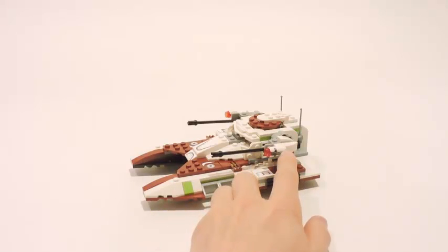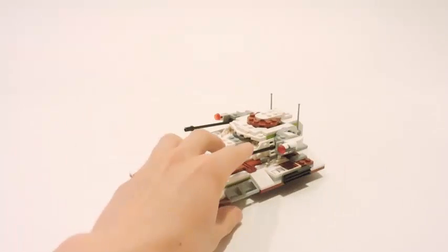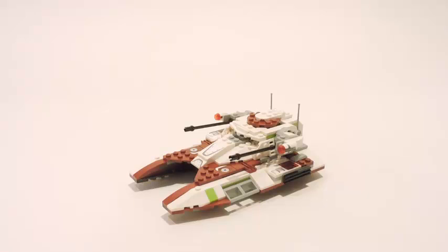How you can actually fire them is the stud shooters on your side, just like on the other side. Basically, the same set thing. It's kind of weird though with the stud shooters, but I can see why they did it, because they were trying to make it as accurate as they possibly could. So if they wanted to do something completely different, like spring-loaded shooters, it would look kind of weird and odd to the people that bought the set.